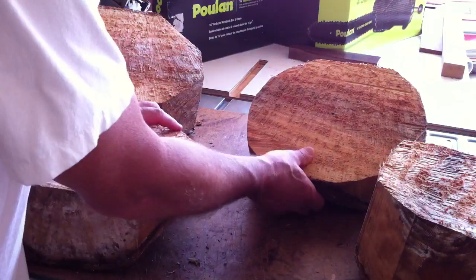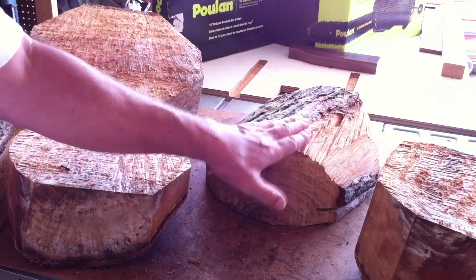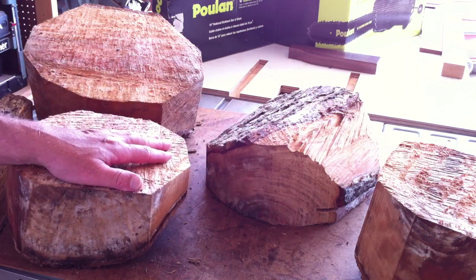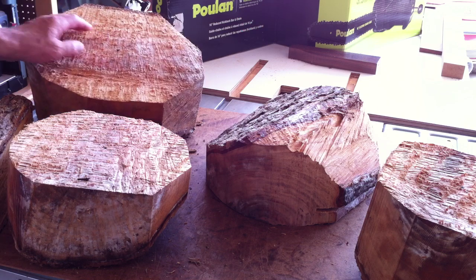These in the back I got some issues with because this thing is way out of balance. There's a lot more wood on this side of this log than there is on this one. I'm not sure what I'm going to do with that yet. Somehow I'm going to have to remove that and try to get that more balanced. The back one, the big one in the back, this one, is bad but not quite so bad.